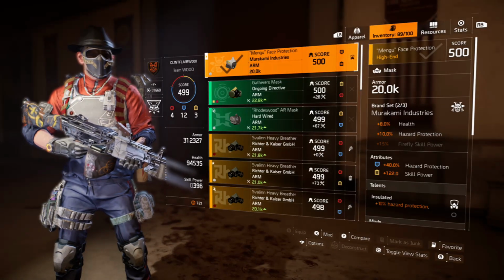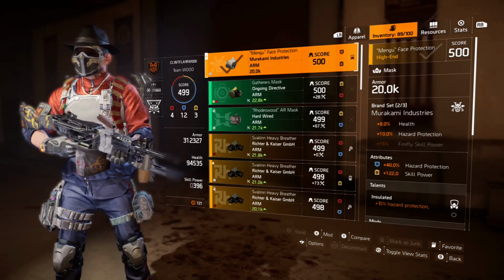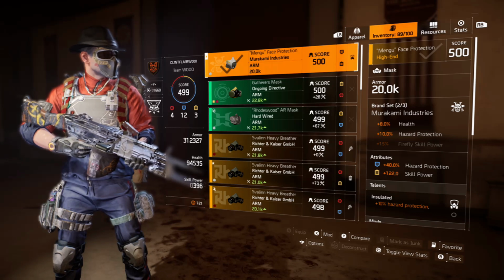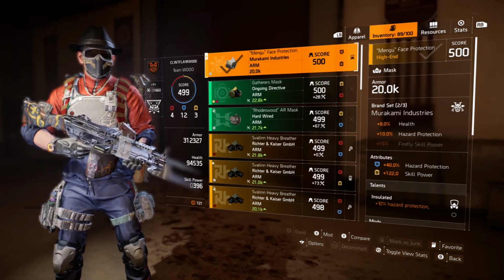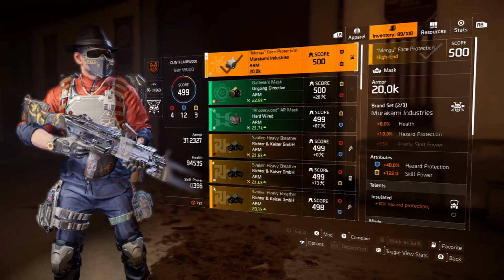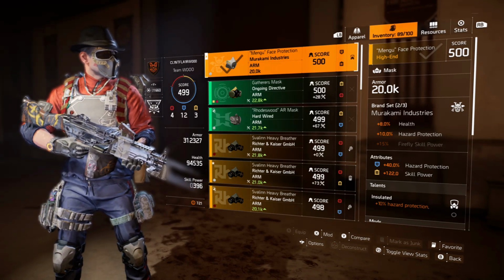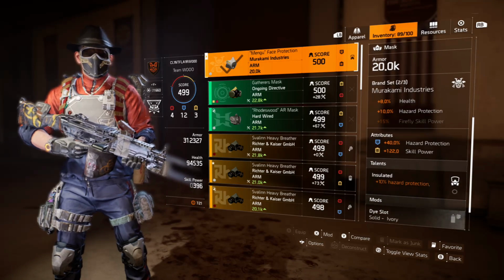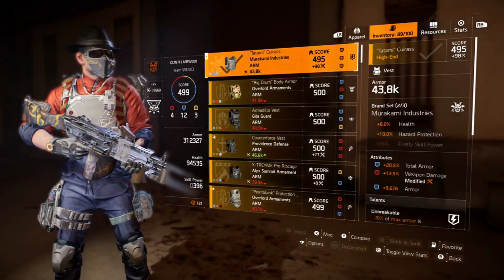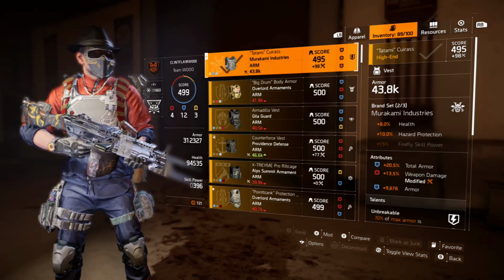It is a Murakami Industry. See, I'm that excited talking about this build that I'm stuttering, I'm stammering. Anyway, I digress. Health 8%, hazard protection 10%, 40% hazard protection, skill power 122, and insulated, which is 10% hazard protection. Nice, I like this a lot. The chest piece is Murakami Industries. There you go, no problems.